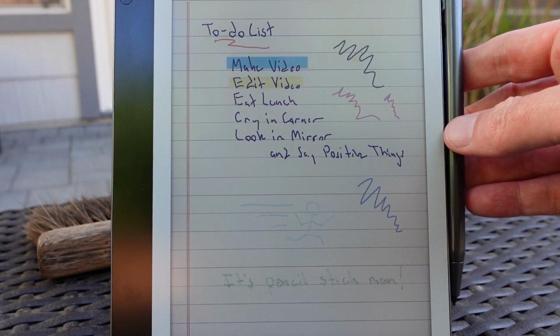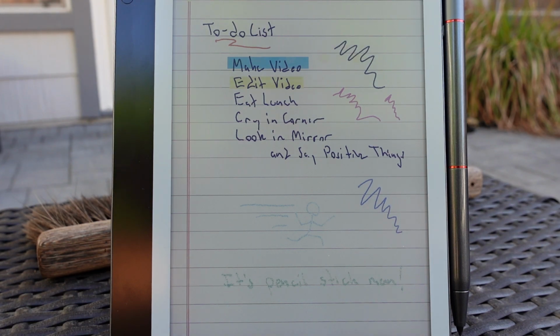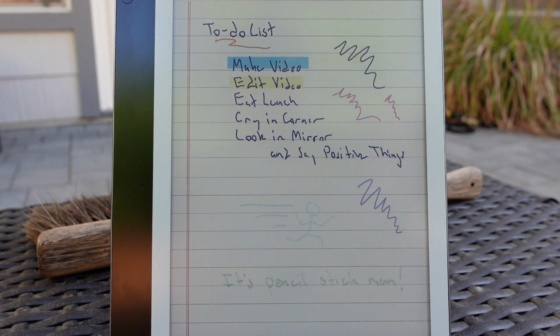So if my focus on scoring this was as a note taker first, I think this would be a clear winner here, and that would have been the AirC. But because the note-taking in this is secondary to the reading, I'm looking at the note-taking more from, does it provide the ability just to do simple to-do lists, just to be able to jot down notes or do little sketches, nothing too elaborate. So I find a lot of the functionality of the Note Air, frankly, to be extraneous. If I were using this on a 10-inch screen, it was my primary note taker, that would be a completely different story. But that's not the case here.